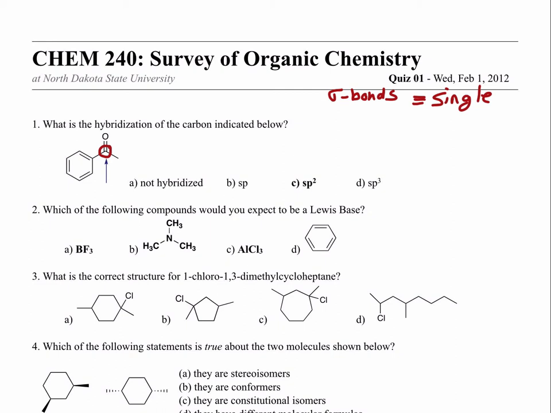So if you have a carbon that has only single bonds — four bonds and they're all single bonds — how many and what kind of bonds do you have? You have four sigma bonds. And if we have double or triple bonds in a molecule, the only way to do that is to use pi bonds — side-to-side overlap. The only way to make a pi bond is to have that bond made from what was originally a p orbital from the atom. Sigma bonds are hybrid orbitals; pi bonds have to be unhybridized p orbitals.